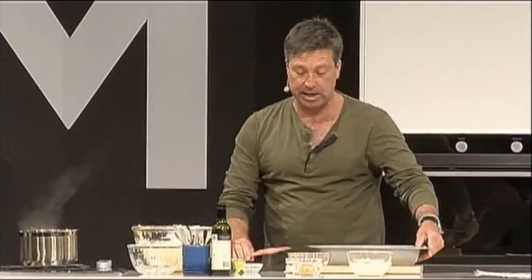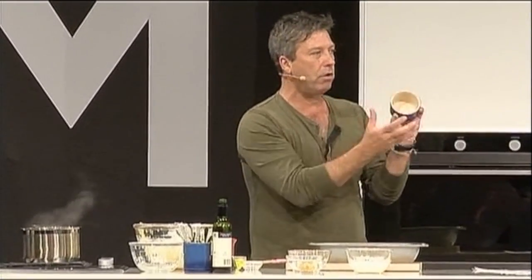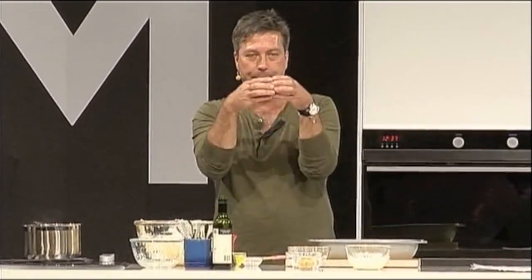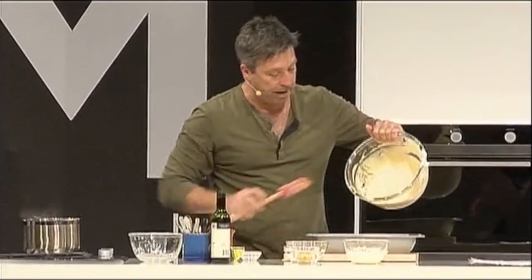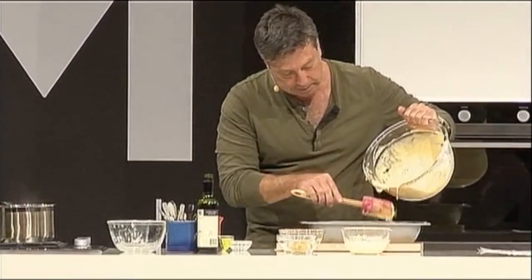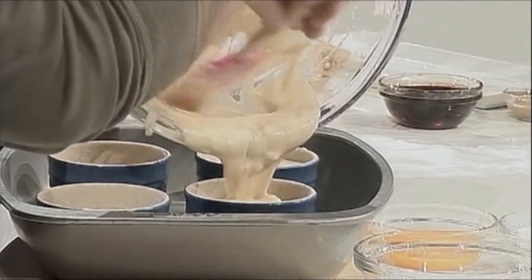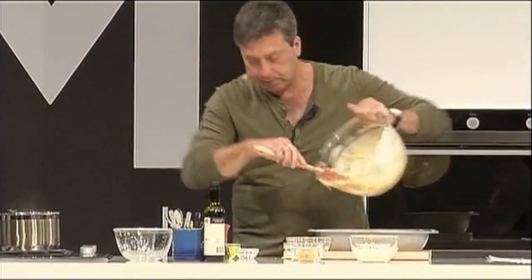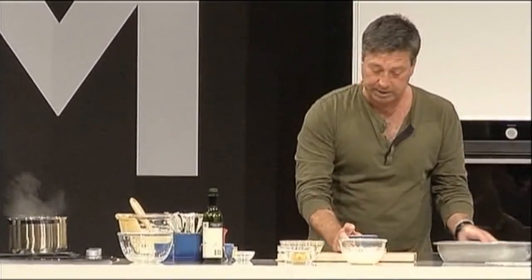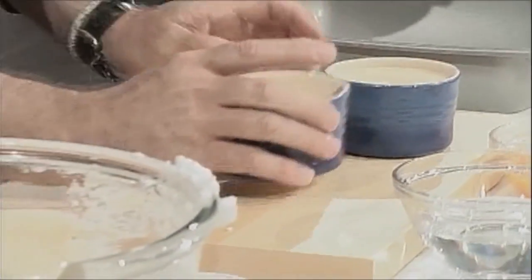Into a tray I've got four soufflé molds. Grease them first with some butter, sugar around the outside — the sugar melts as the whole thing cooks and allows the soufflé to slip up the outside. I'm going to pour that into each mold, just to the top. Let's just do two, I think. That's probably going to be enough. Tap them down so the whole thing sits, then do exactly the same with the other one.